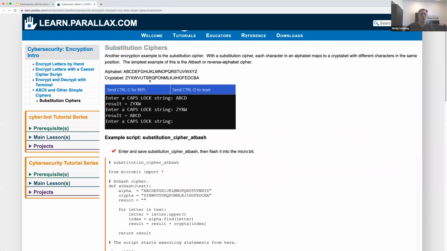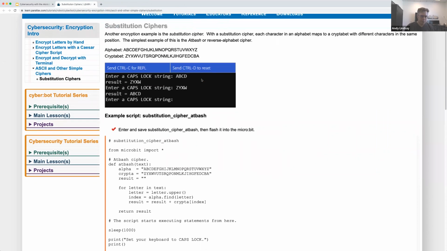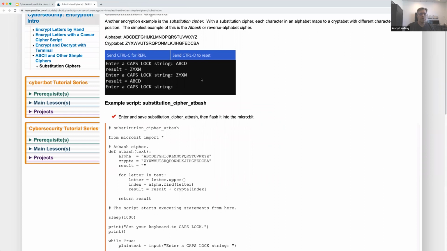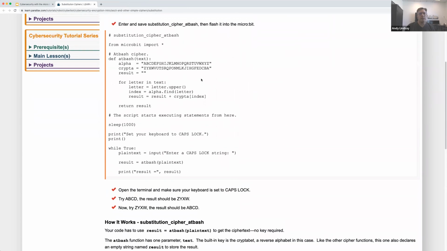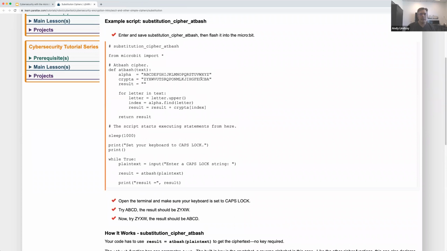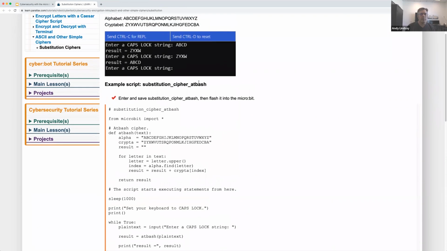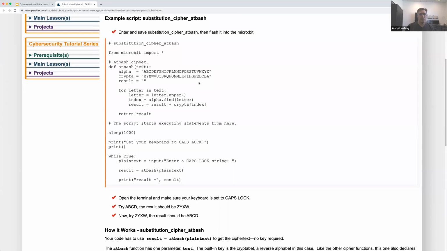is substitution ciphers, and this is an example of taking a cipher and making it much more difficult to figure out the key, because in this case, the key is that we're taking an alphabet and we're mapping every character to a cryptobit.